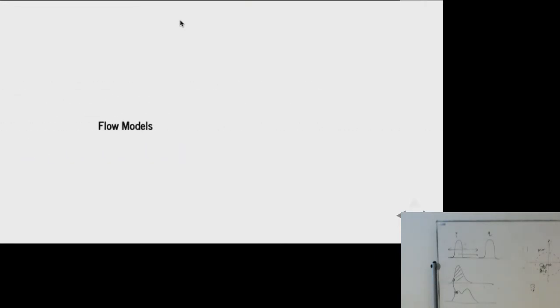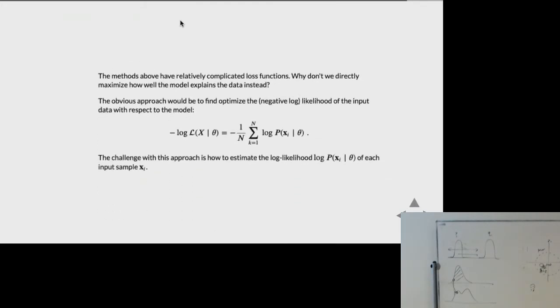If I was doing another lecture, I would focus on some of the recent developments in generative models that are independent of this VAE GAN direction. That is really focusing on building from first principles a probabilistic model rather than a generative model. I just wanted to briefly sketch out the idea so you have something to get started reading more about. You'll probably notice that both the VAE and the GAN have fairly complex loss functions. For the GAN, we even have two loss functions. So why don't we just simplify, start with a simple loss function and just maximize how well the model explains the data.